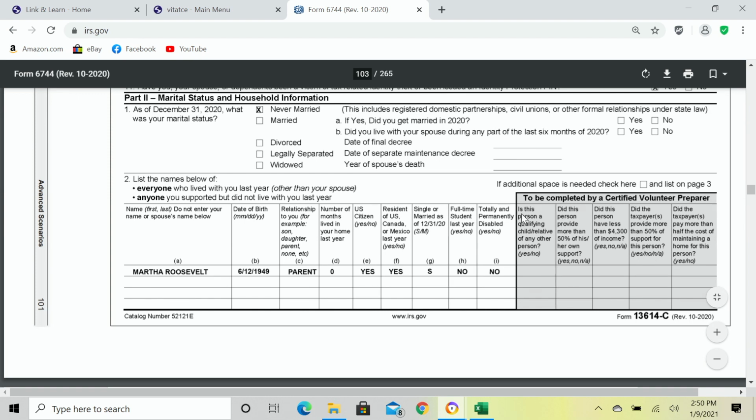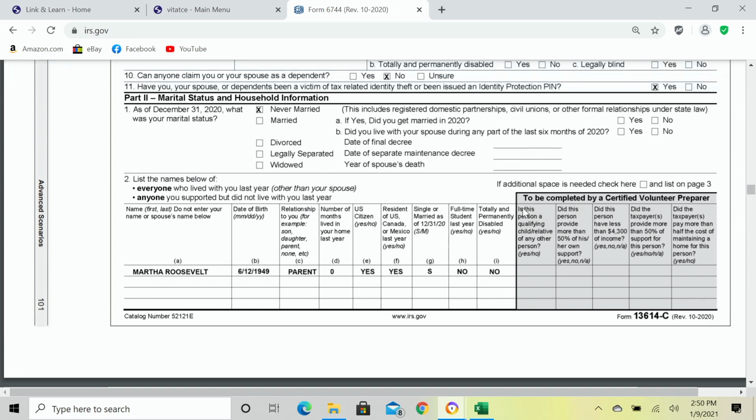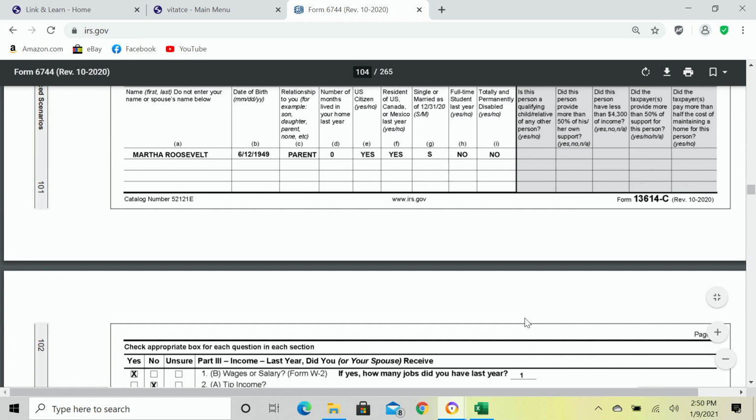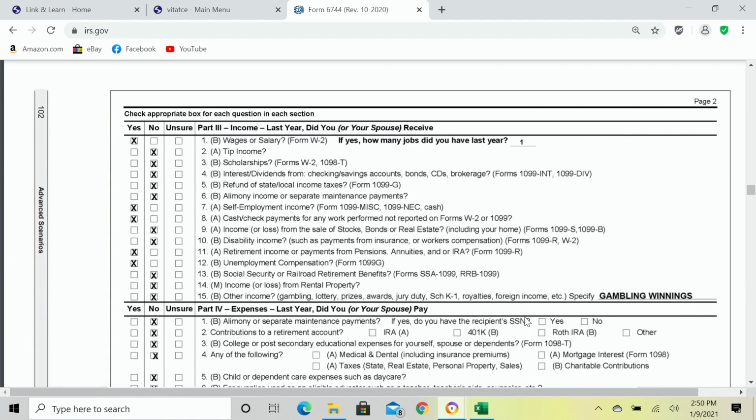And then we want to make note of this box. We will be completing this with the tax client, to be completed by a certified volunteer preparer. So there's just a few more additional questions that we have to follow up with the taxpayer and her spouse. And then we go to page number 2.